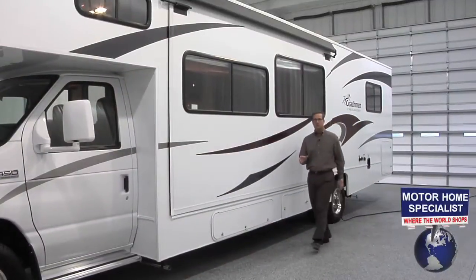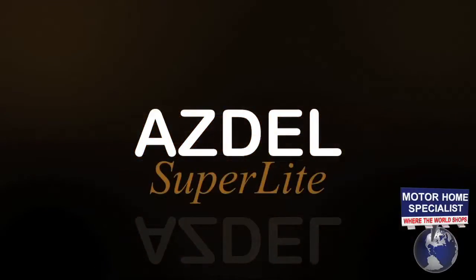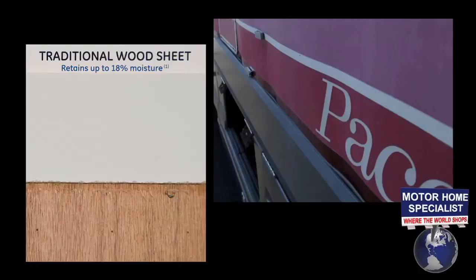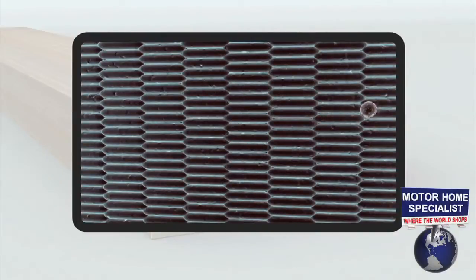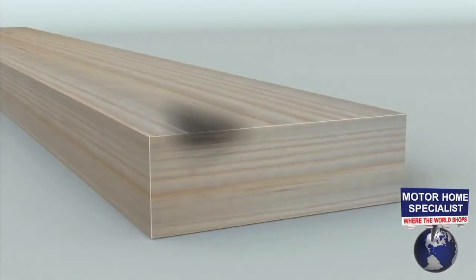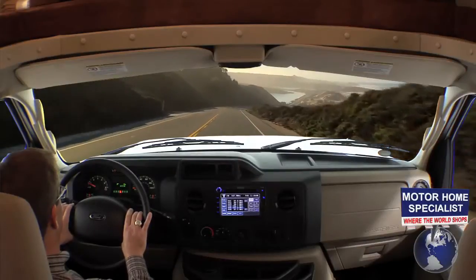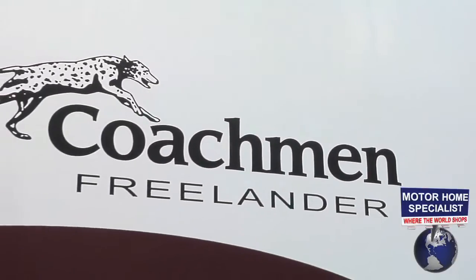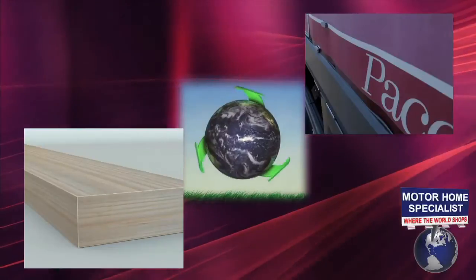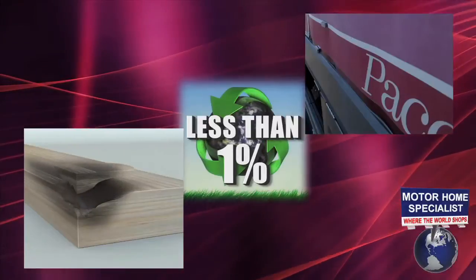As good as the sidewalls look, it's what's behind the gloss that really separates the Coachman Freelander from its competition. The Freelander is built using the Asdale Super-Lite composite sidewalls, while other products use traditional wood sheet sidewalls. The problem with wood is that it can absorb and retain moisture, growing heavier over time and potentially causing wall separation or even mold. The Asdale product is lighter weight, helping optimize engine performance and fuel economy. It's also smoother, has a better exterior look, and because it's not wood harvested from the rainforest, it is greener and provides less than a 1% chance of retaining moisture that could lead to wall separation or mold.